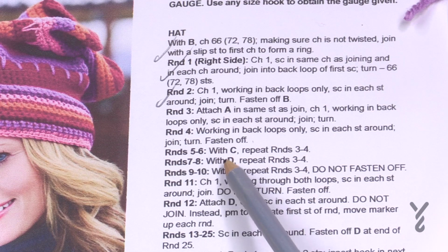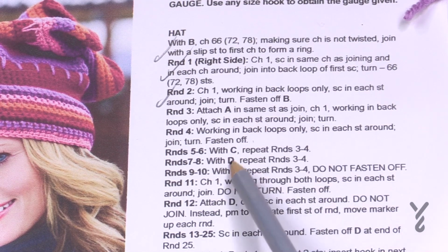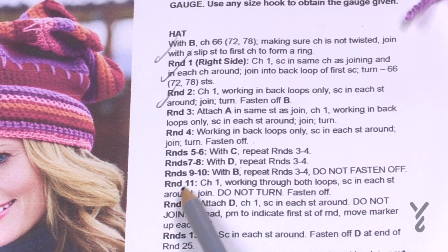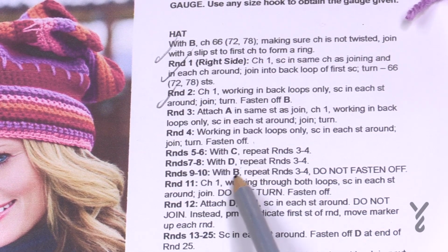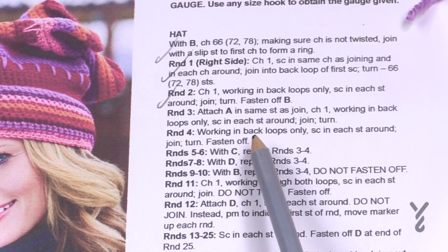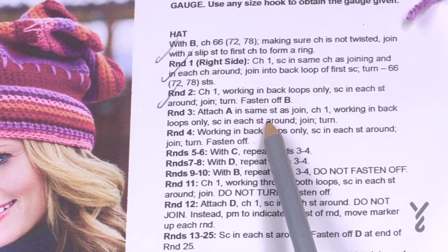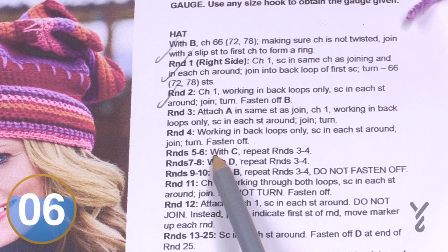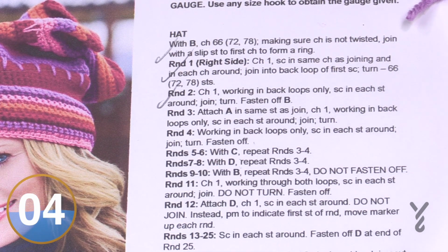For 5 and 6 we're going to still do 3 and 4, but we're using the color C. 7 and 8 using D, and then 9 and 10 we are going to use B, but it says do not fasten off at the end of this one. So what I'm gonna do is just quickly show you 3 and 4. You've already done it, but it's just a matter of getting started, and then I'm gonna continue to change the color and keep giving you the instruction as we go, but just be very brief about it.